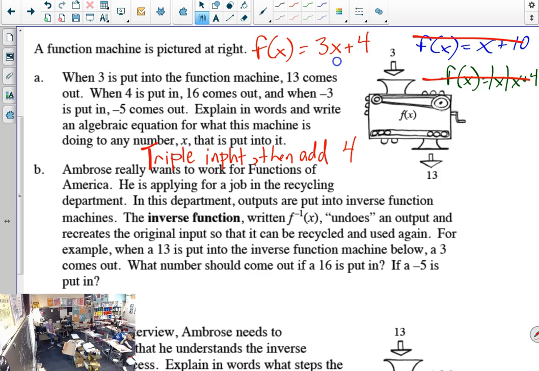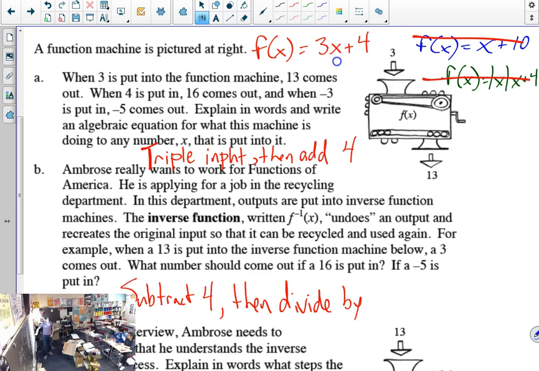So if we tried to say those instructions backwards, how would we say that? Subtract 4, divided by 3. Subtract 4, then, right? Because we want to make sure that we still follow a specific order. The order of operations still has to operate how it does, but we're going to have to force certain things using parentheses and whatever else.